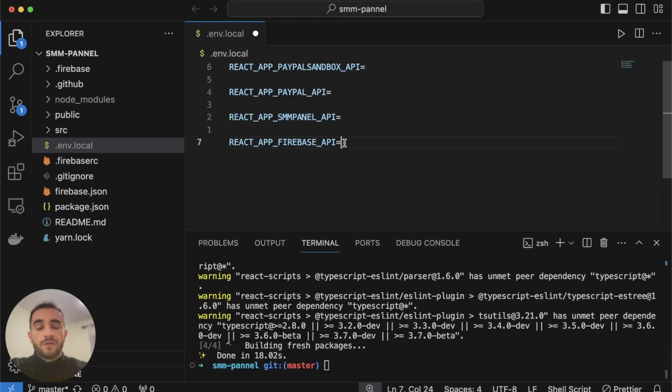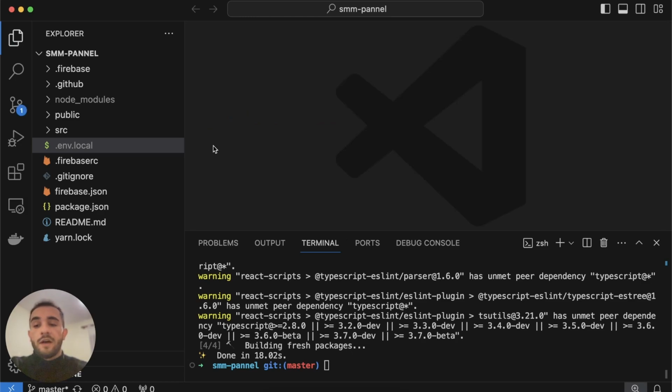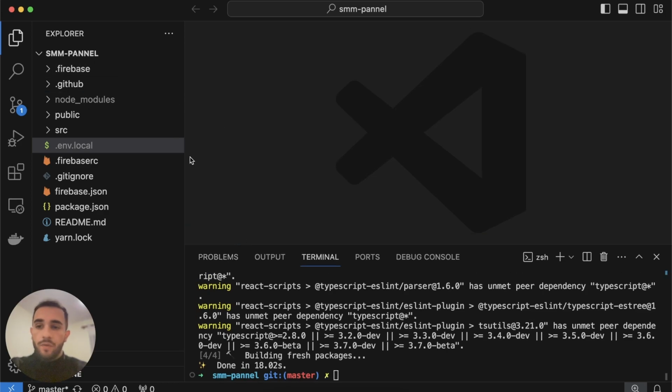If it's required for you, just go ahead and copy both of them and put them in the file here. After pasting all the keys, just click on save and close the file, because it's an environment file and it saves all the API and secret information that we don't want to show publicly to others. So I'll paste mine, save the file and close it because I don't want you to see it. Okay, now after you save all the API keys that are needed, I'll first explain a little bit how the project works.